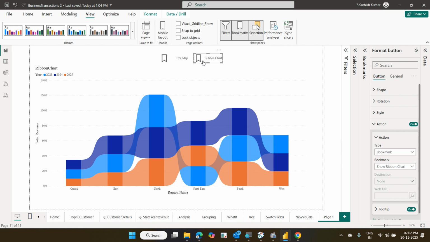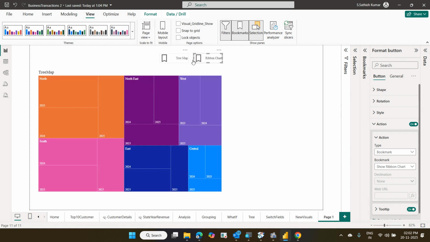That's the concept. Done? Clear? Practicing seems to be easier, but practicing is vital. You have to press the control key and click it. Don't click it straight away.